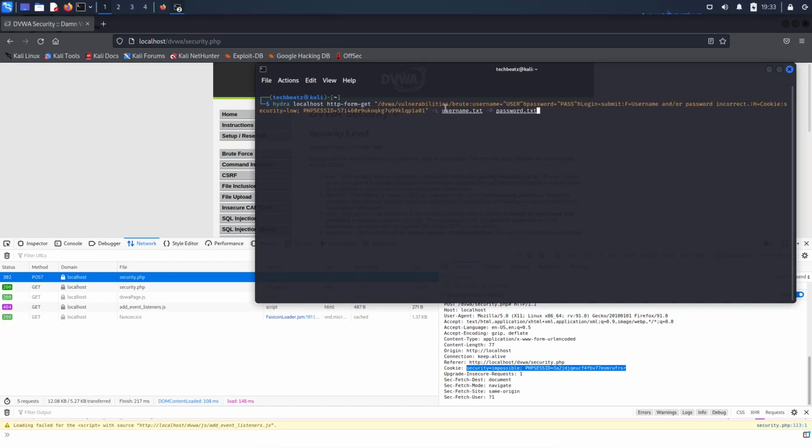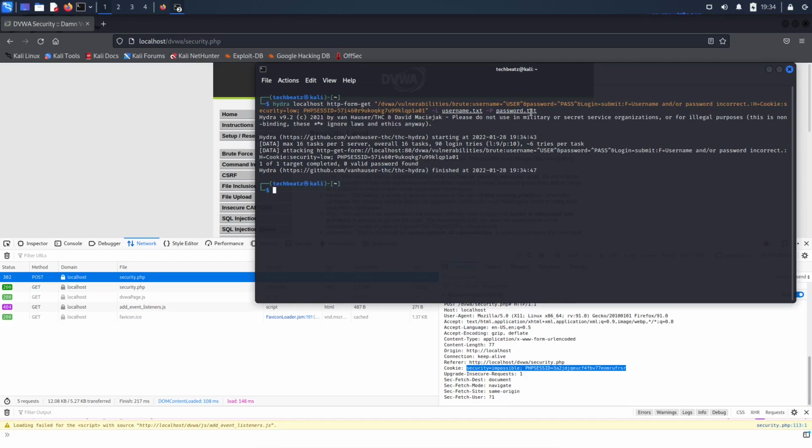So once you've created your lists, what we're going to do here is just add the switch dash capital L and then the name of your username file, and then dash capital P and then the name of your password file. If you double check that you've got everything there, it should be okay. So we've basically now constructed our command, which is ready to be executed in Hydra, and just make sure that the format and the syntax is all correct, so it's ready to go and you don't have an error. Now, if we hit enter, let's see what happens.